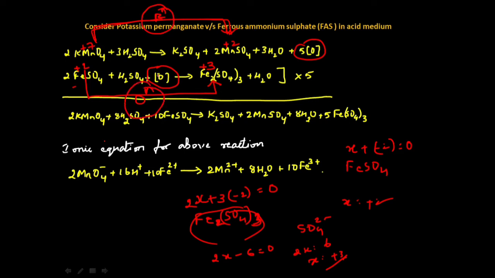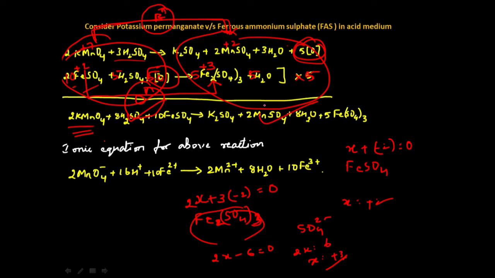So titrations are nothing but redox reactions. Okay, so this is how we can write. And you know the overall reaction, so you multiply the whole equation by 5. Why? Because here only one nascent oxygen is there, but here we have 5. In order to balance both equations, first I will multiply this equation by 5. So we will get 5 into 2, 10, here 5, here 5, here also 5, here also 5. Then add left hand side, add right hand side, you will get the overall equation.